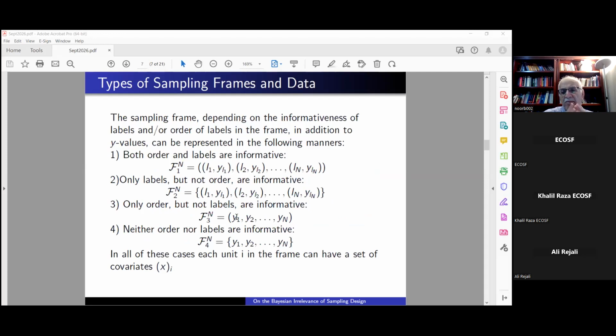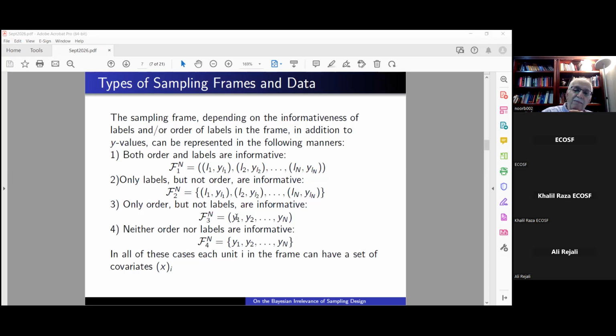Anyway, but before I continue that, I'd like to give you more information about what I mean by higher design. Usually, the guys on sampling design, they start with a sampling frame. Sampling frame is either a computer file or a piece of paper with a list of patient subjects on it. And all these discussions about sampling design are about a population where N, big N, is known. All the subjects can be identified. They have labels. Whether the label is informative or non-informative is another question. But we have a list. It's not like the fish in a lake. That is a finite population where we don't have a list, and we cannot apply these classical sampling designs to collect.